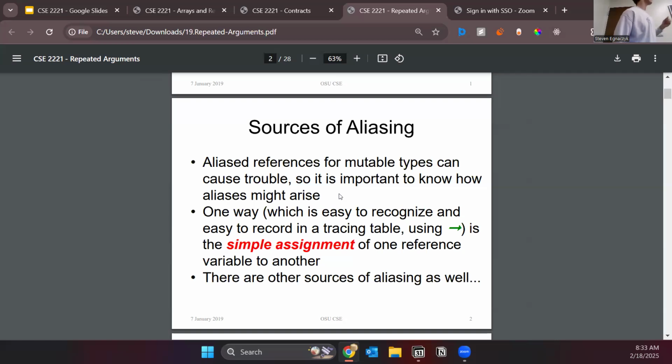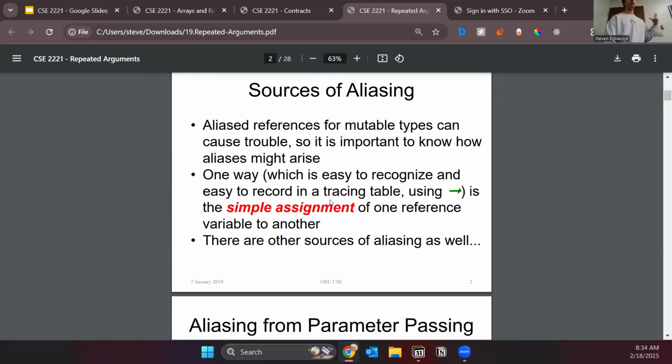So now any modification of the object value of B will also modify the object value of A, and any modification of the object value of A will now modify the object value of B. That is the beauty or harm of aliases. That's one way to do it.